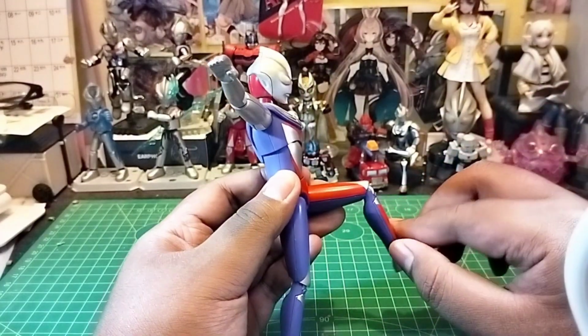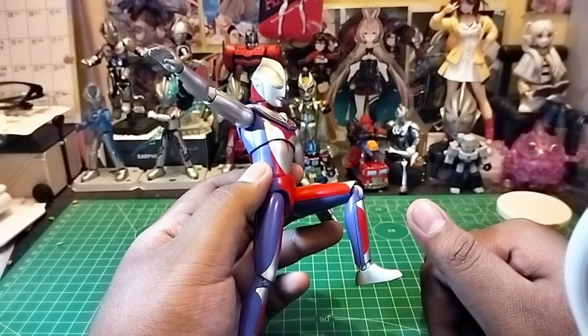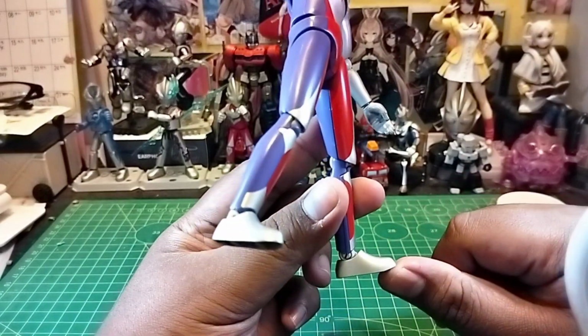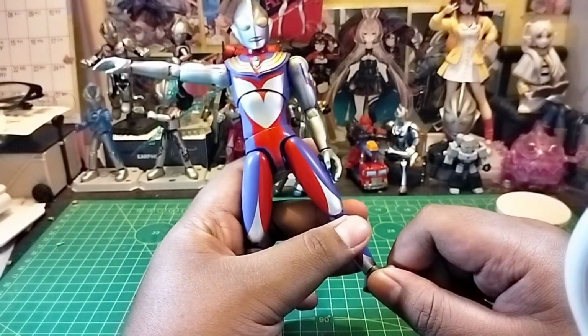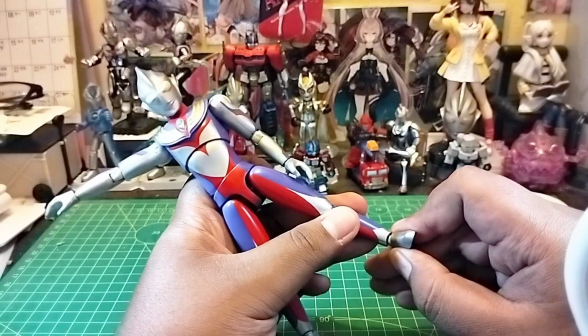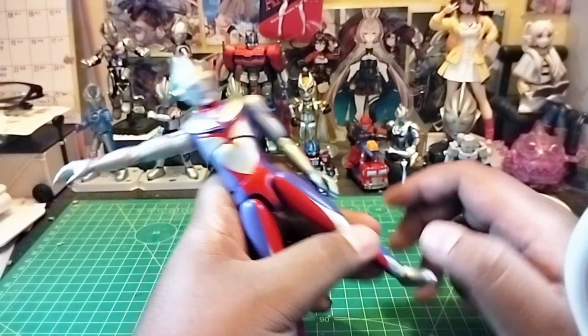The knee can bend this far, 90 degrees. I kinda expected more, not gonna lie. The feet here can move up and down all the way around like that. They can also pivot, which is fine. Not the best, not the worst. It can't rotate per se, just on this joint.